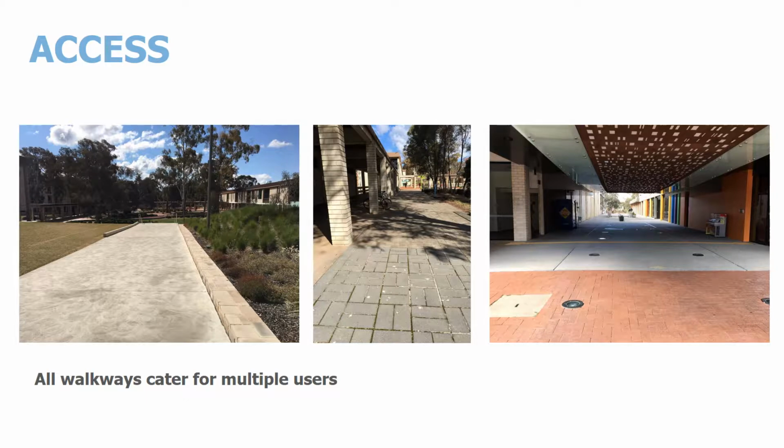All pathways in the area are generally wide enough to accommodate several users at a time and are also mostly well connected to each other, as seen in the images here. The northern concourse has a large grass area with a network of paths that connect it to other areas outside the audit area as well as inside it. However, these are dated and in need of maintenance.